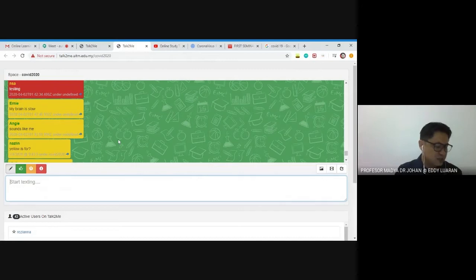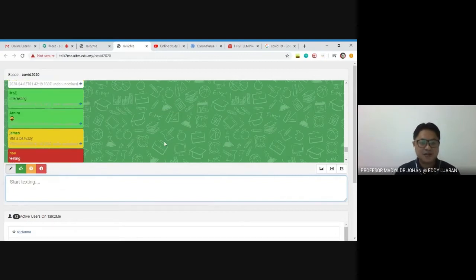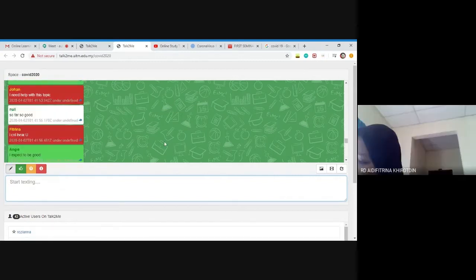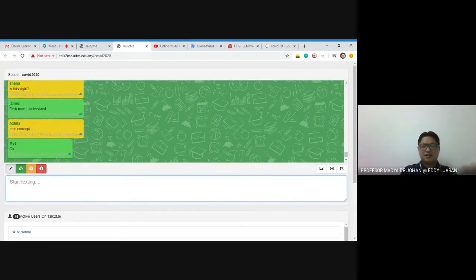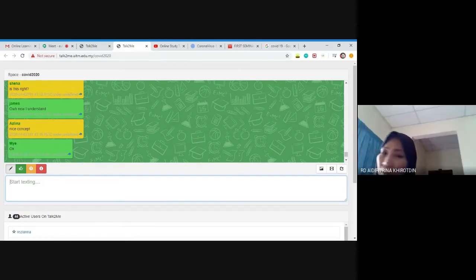Yellow means the student is able to do but is not confident, while red means the student needs help. So now you know that there are three buttons here. If you have class and the students need help, please click the red button if you really need attention.